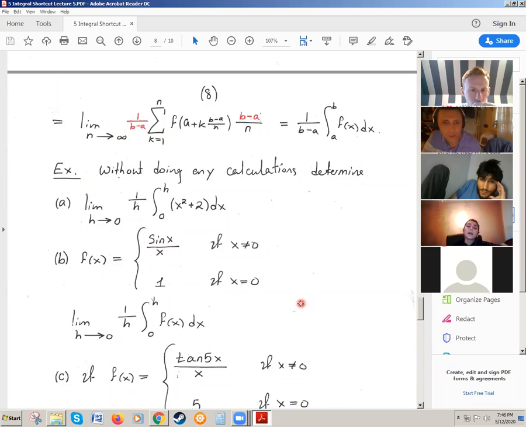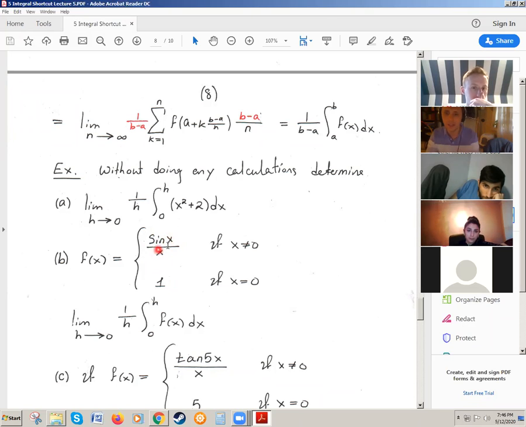David, you are right. It is 1. What do you see immediately? It's 1. Look at it, right? This is the average of essentially this function. So I see 1 and I see sine x over x, and actually the limit as x goes to 0 of sine x over x is 1. So the function is continuous, right? So what I'm seeing is essentially numbers that you cannot distinguish from 1.